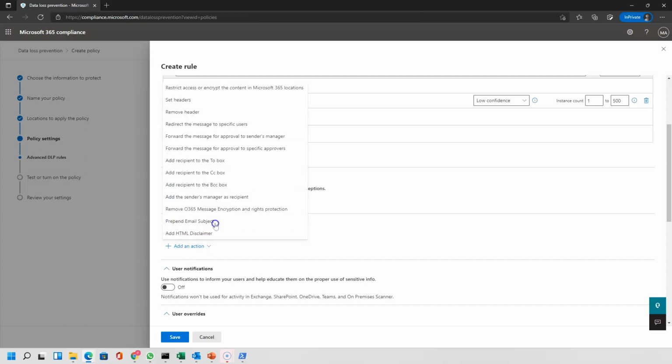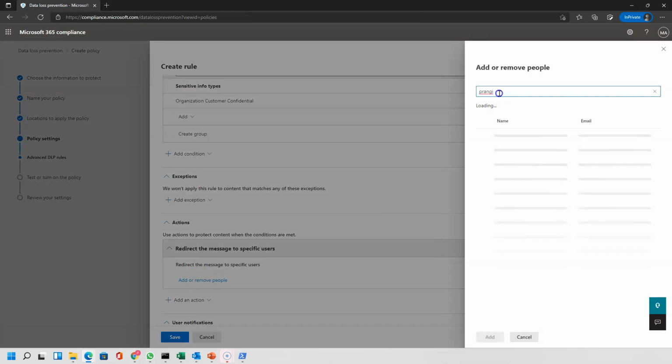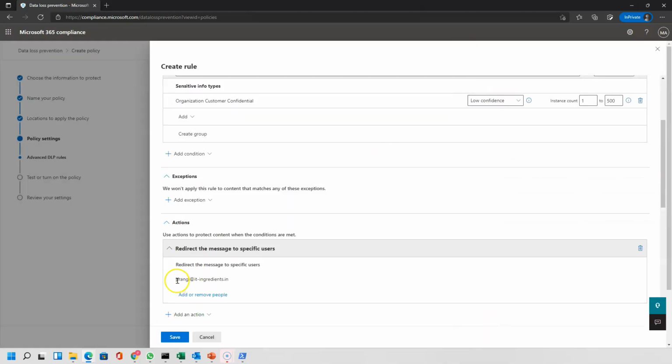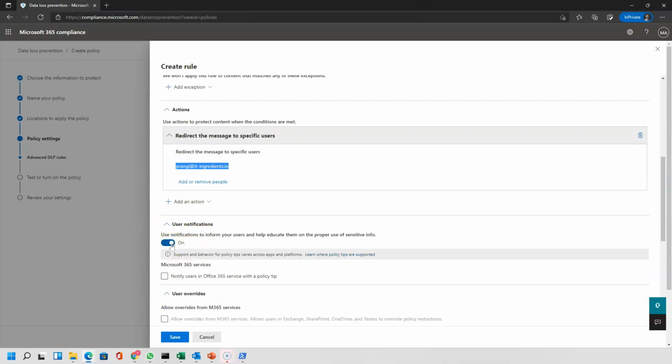If a user tries to send any such document in their email, I want this email to be redirected to a specific user. Let me choose a user. So automatically the email will be redirected to this particular user. And I want the user to be notified, so that the user receives a notification that they have violated the policy.